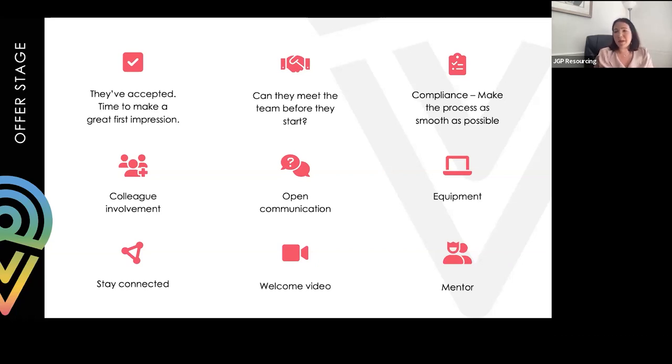If there's a reference you're struggling with, speak to the candidate and they can chase that person up. I once had a candidate whose DBS process was stuck for a very long time. The candidate didn't hear anything from the organisation, assumed they weren't interested, and sadly got a new job. The organisation didn't know until they contacted the candidate to say the DBS was clear and they could start - by that point the candidate had already found another role.